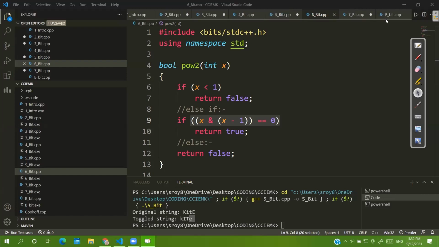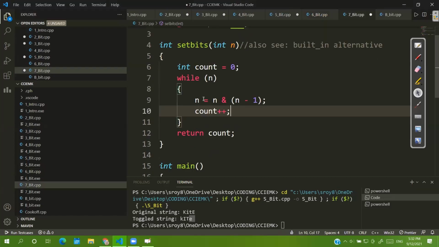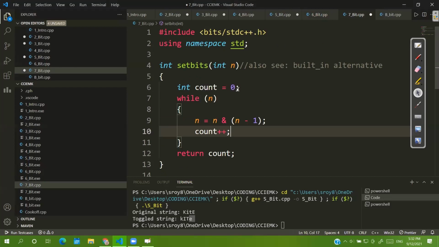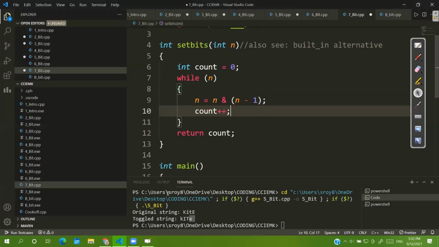Okay, let me shift this here. 7th problem. It checks something called the number of set bits. Let me tell you, this is nothing different. What are set bits? The one values are called set bits. Like true, we call it set, we call it on, off. All these are the same thing. On, off, set, not set, true, false, 1, 0, everything is the same.